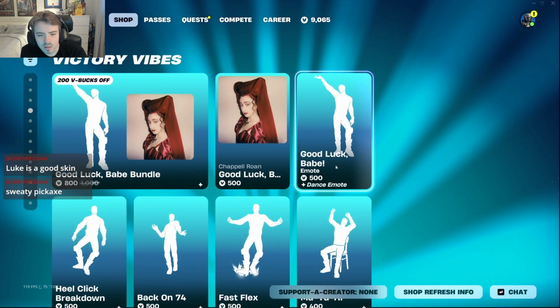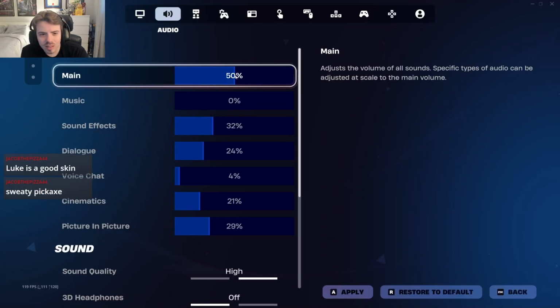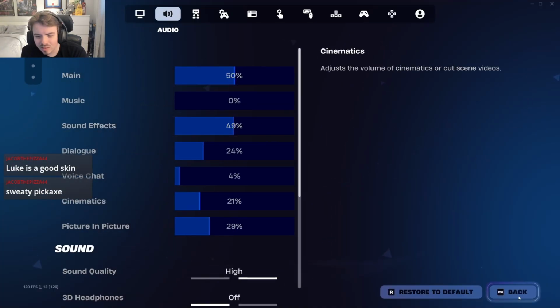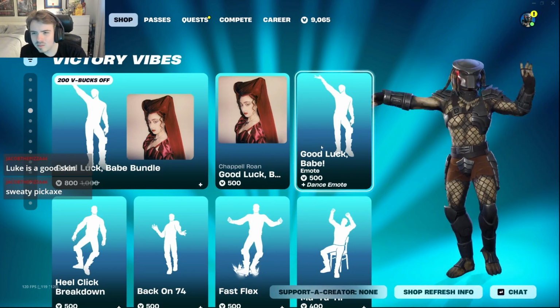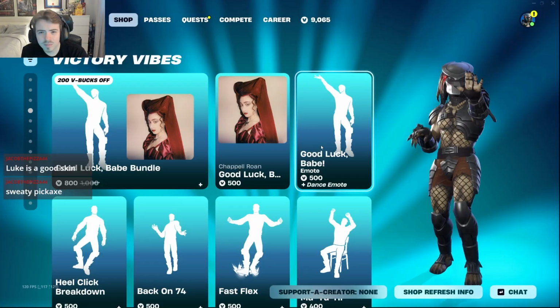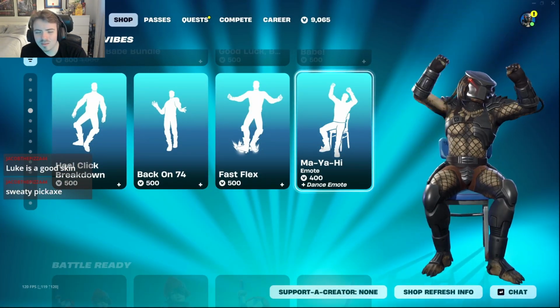We got this thing. We got the... I want it to be louder. Go louder. Here we go. That's really good.